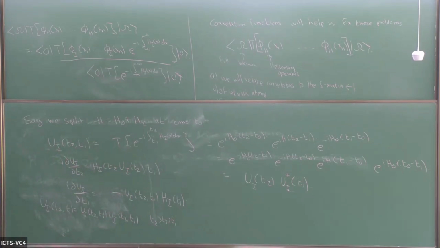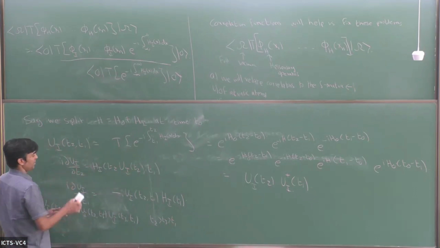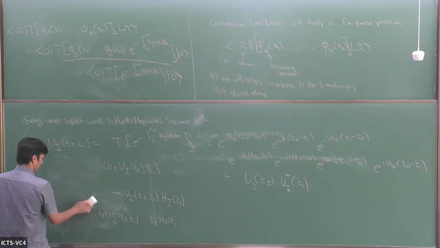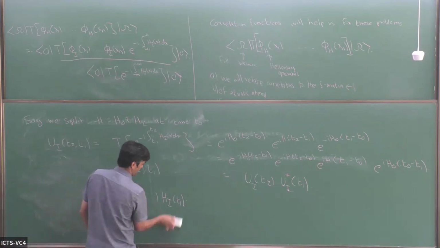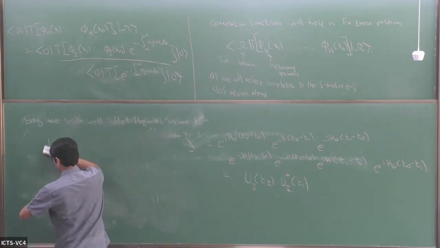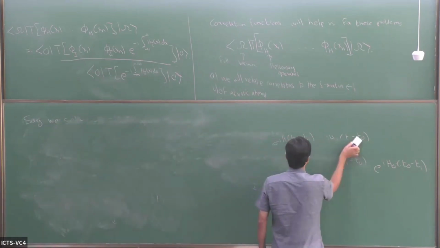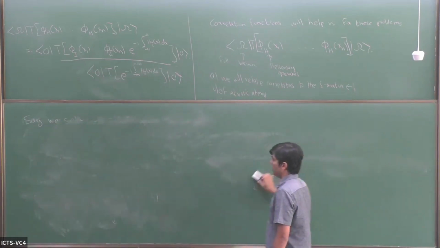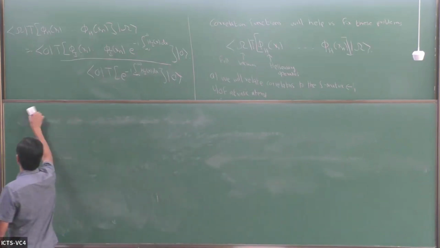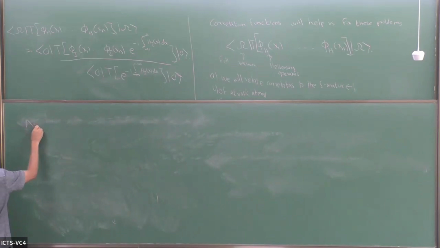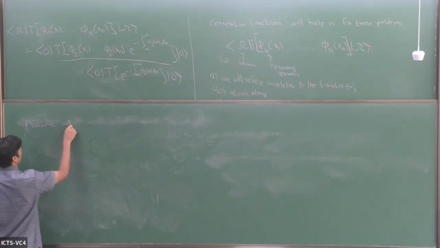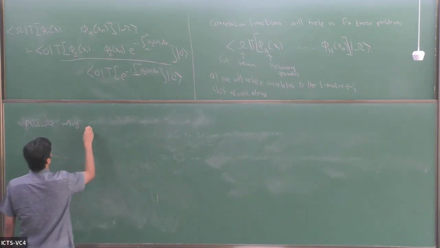Actually, this is something we should have done earlier, but now I'm going to try and prove that formula. This one. Is this clear to everyone? Maybe it was already clear to you guys. Okay. So now I'm going to assume, without any loss of generality, that x1 is 0.